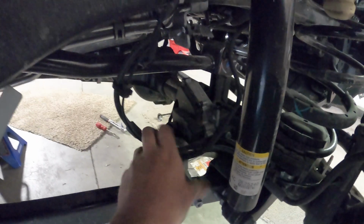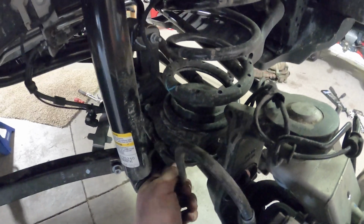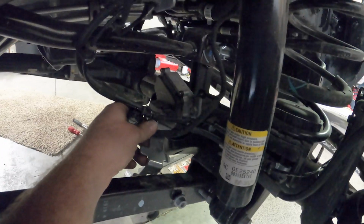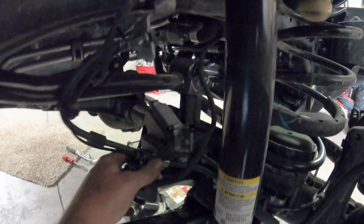All right, so I got this disconnected from the lower control arm, and then this whole group of wire and brake line loosened up. I should probably take that off. There's one connector here for your four-wheel drive actuator. Disconnect that, get this wire free. Basically the same on both sides, because we're going to be dropping the axle down. You don't want to be yanking on any wires or anything.